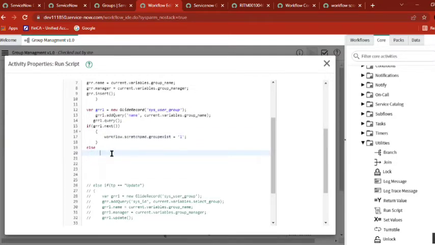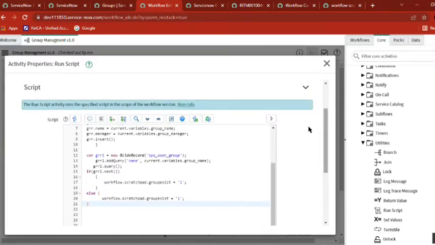We are seeing the scratchpad for the first time. Scratchpad in ServiceNow will come in two places. This is a little advanced, don't get confused, it's a very simple thing.